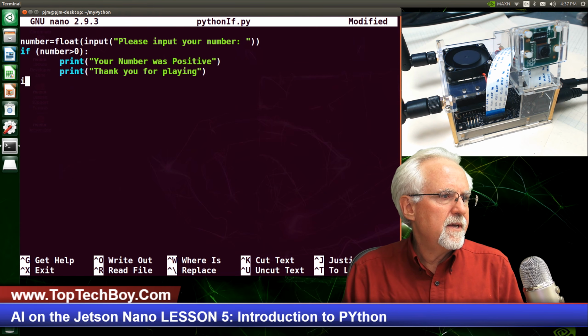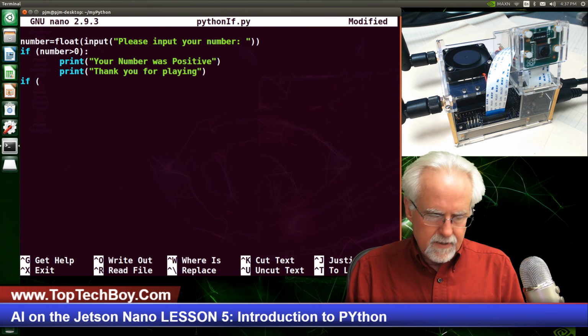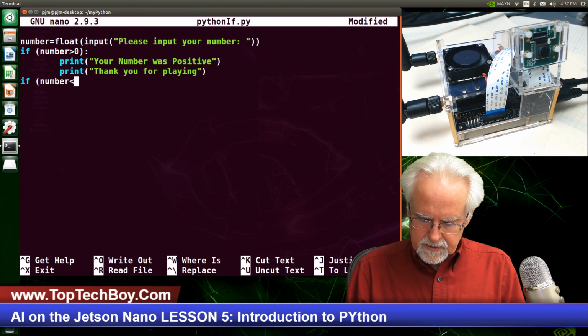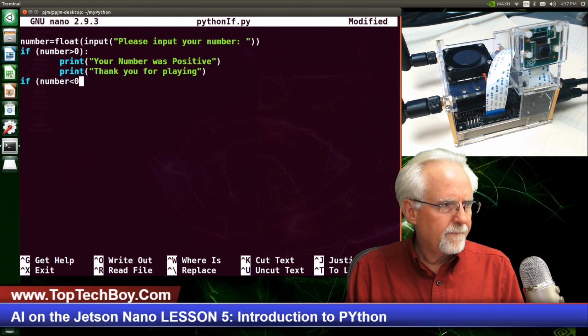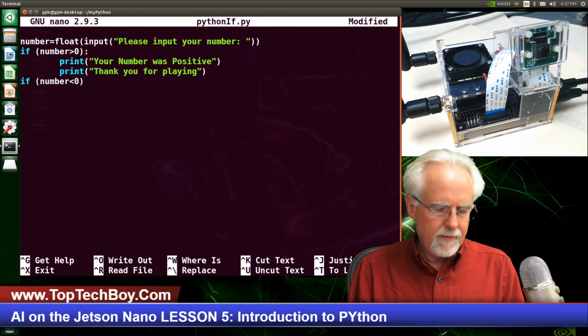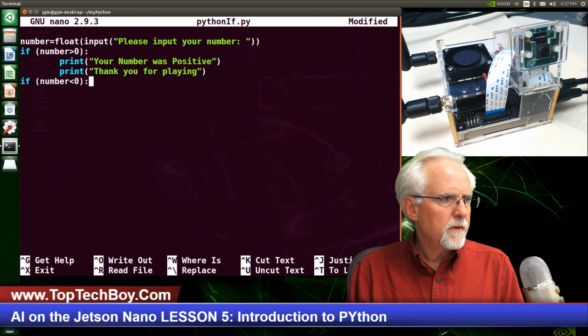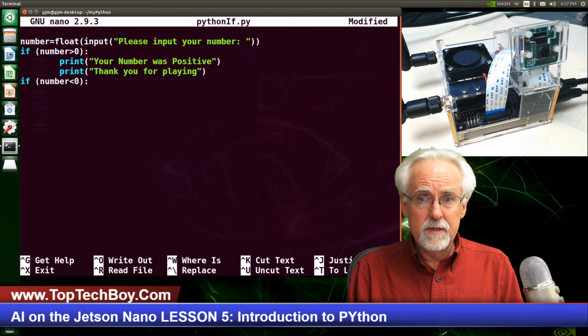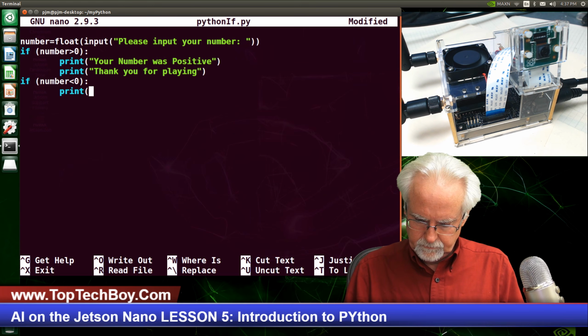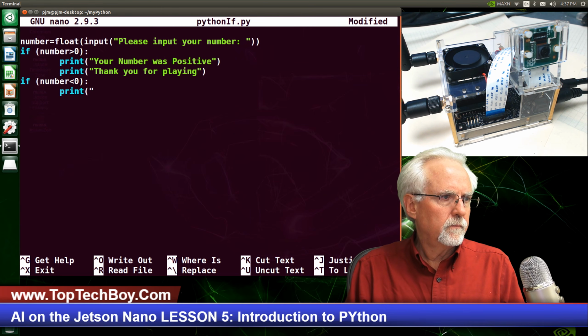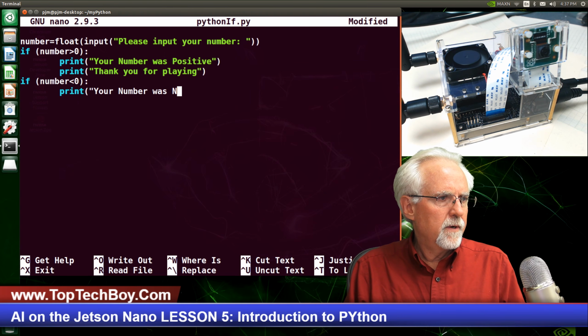So I'm going to say if, and then number is less than 0, then I'm going to put a colon to start my if clause, tab, print your number was negative.